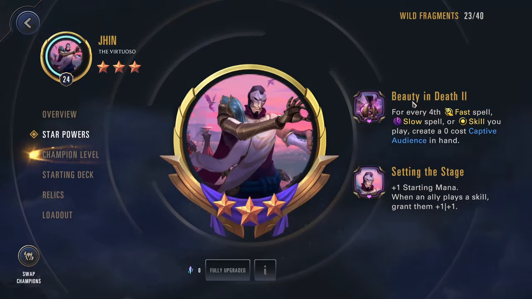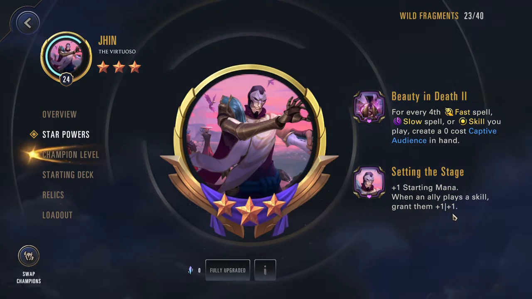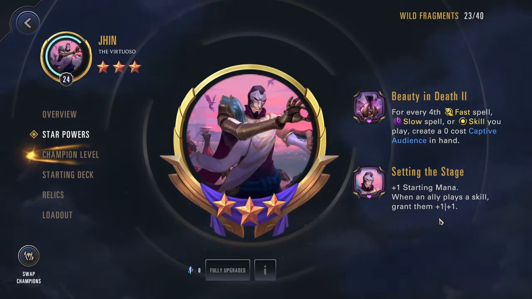So his 3-star, it's the same thing, except now they cost 0 mana. His 2-star is that +1 starting mana, and when you play an ally with a skill, grant them 1/1. So as you have your units playing skills, including Jhin himself, they're getting buffed up throughout the game.